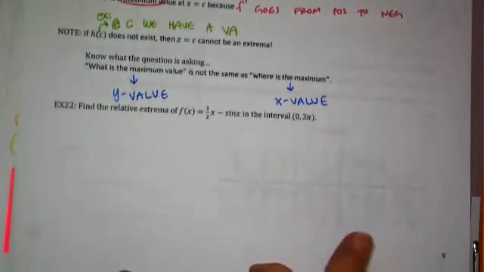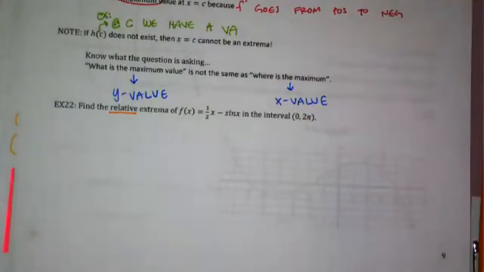All right, so let's do some examples. Find the relative extrema. Because it says relative, I'm thinking first derivative test. If it says absolute, you're going to do the EVT, where you find all your candidates and plug them all in. You normally have endpoints. Does that make sense? So this is very similar, but it's relative, so we're going to do the number line and the first derivative test.